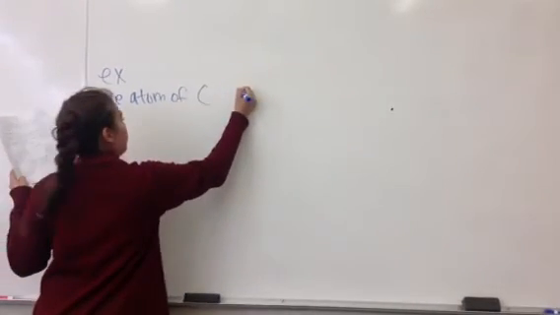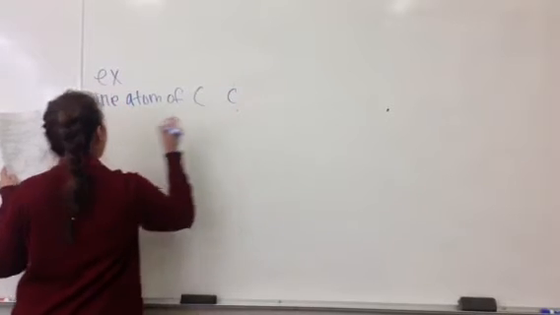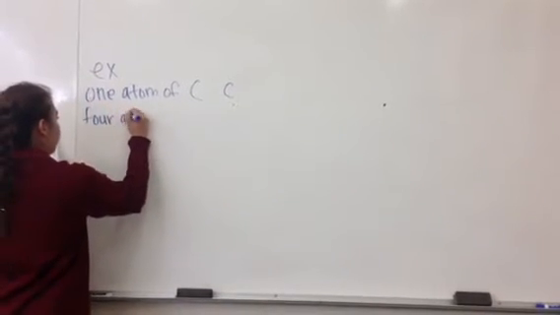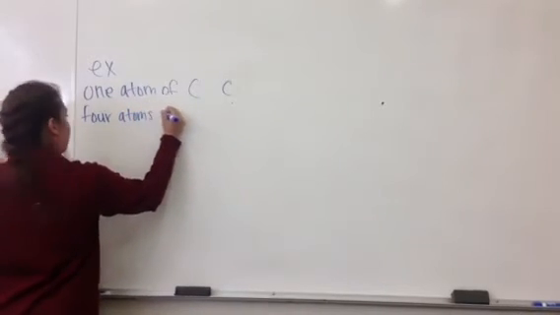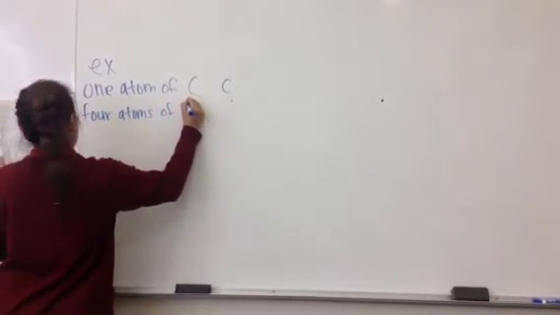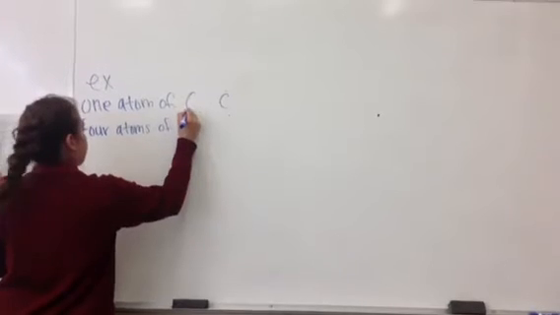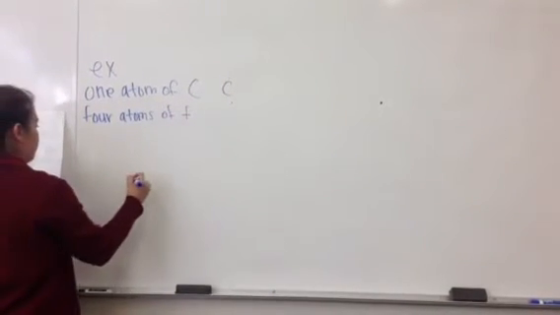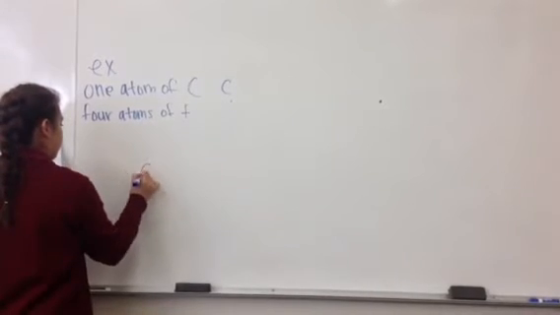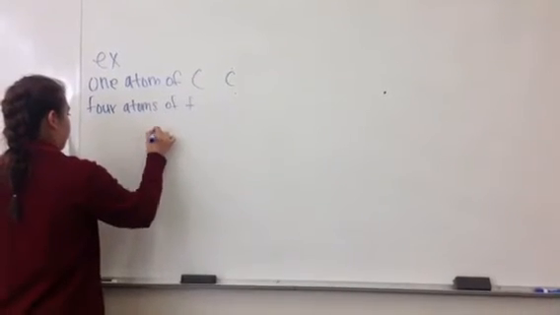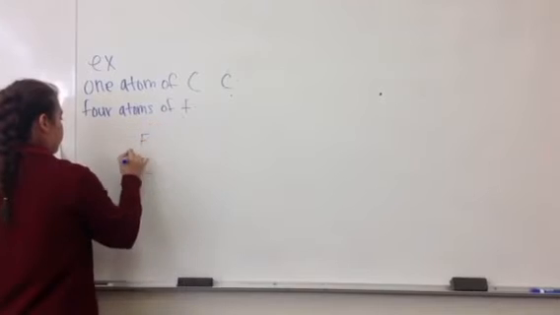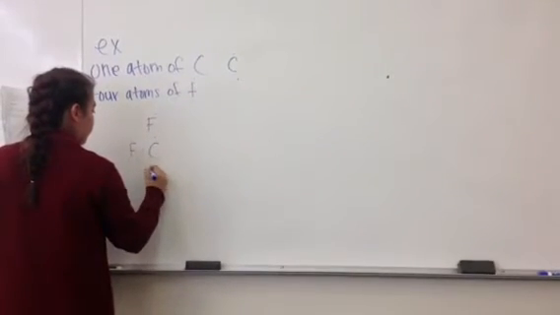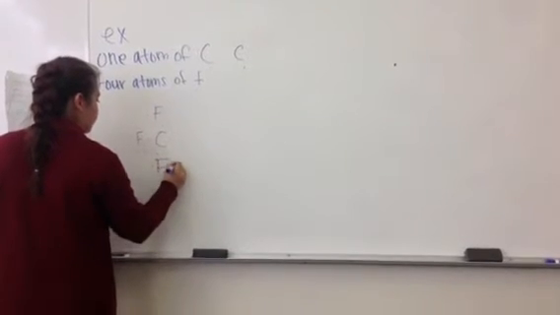For example, one atom of carbon and 4 atoms of fluorine have to complete the octet rule, which means each atom has to have at least 8 electrons. And the drawing that she makes is the diagram of how they would share those electrons to complete this rule.